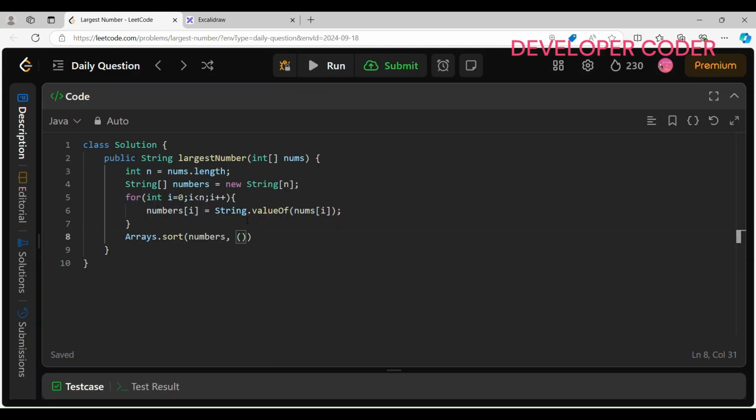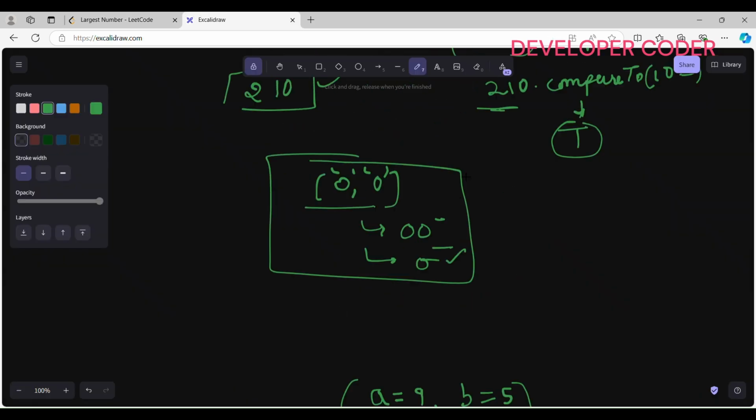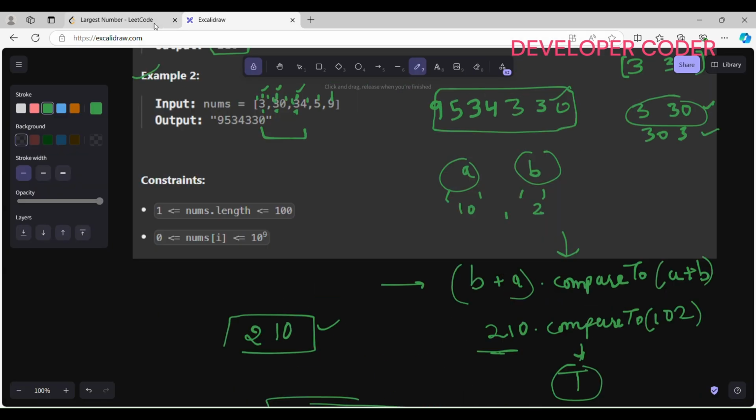So here I'm just going to write a and b. Let's suppose that these two are the strings. I want to compare them, so how am I going to compare them? I'm going to compare them using this logic: b plus a dot compareTo a plus b.